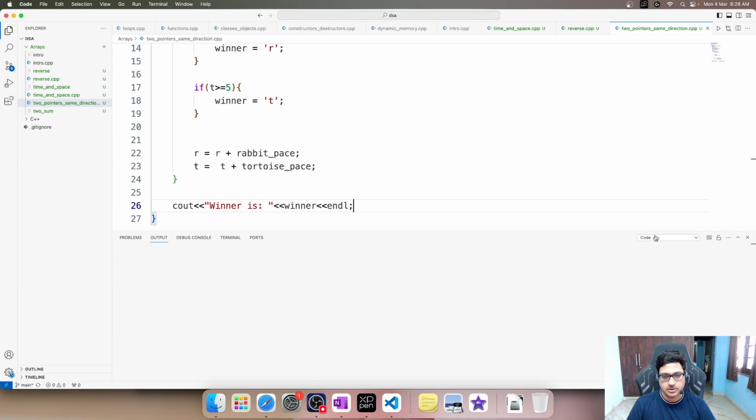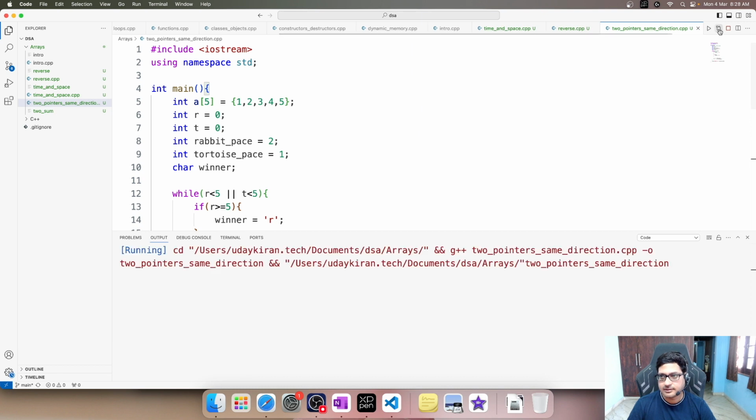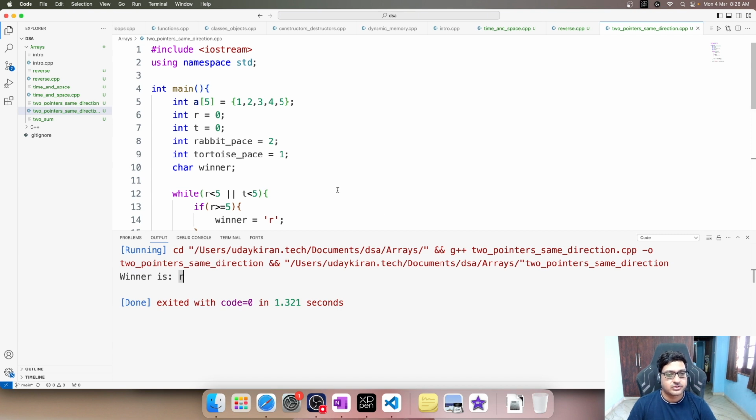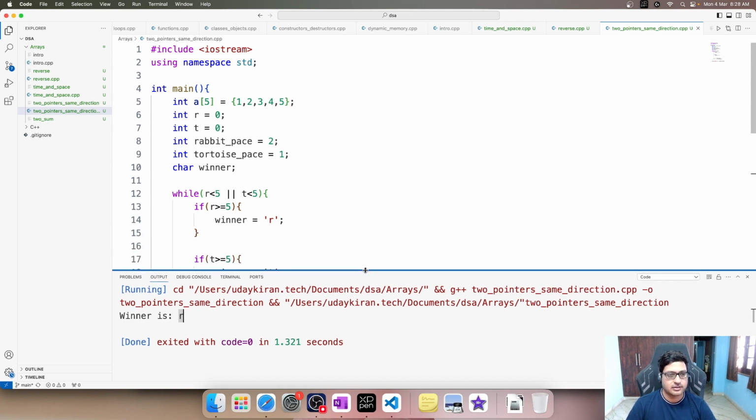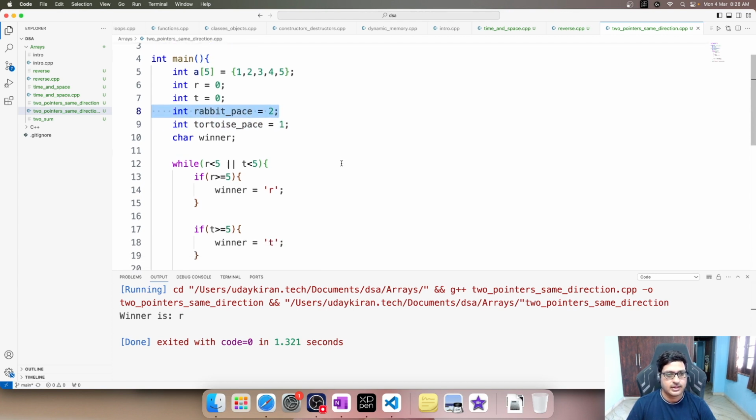So let's clear the output and let's see if we have done everything right. So I think we did right. Winner is rabbit. So let's trace what we have done. We've initialized rabbit and tortoise at the first index, and we have set their paces. Tortoise is going at pace of 1, rabbit is going at pace of 2, and while rabbit or tortoise are still in the loop, the race will continue.